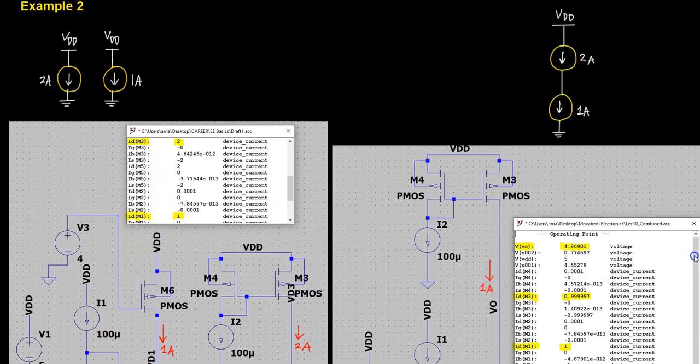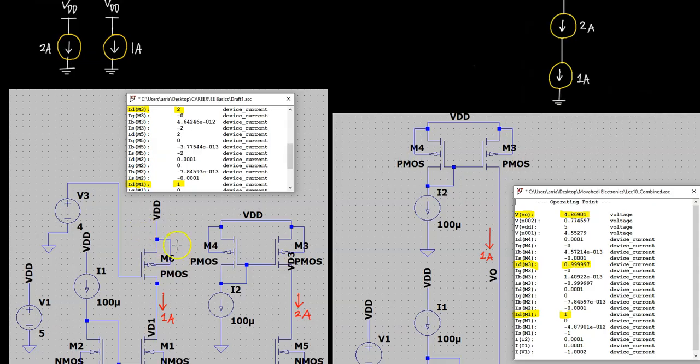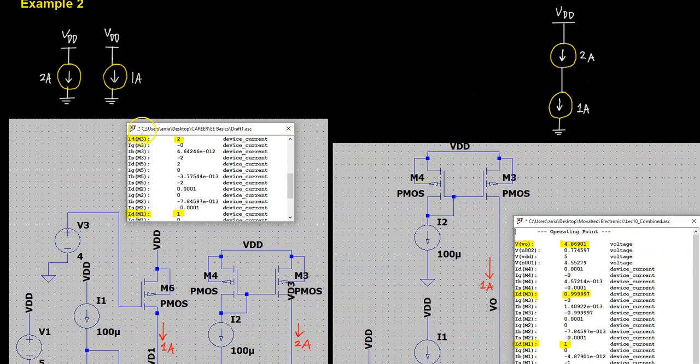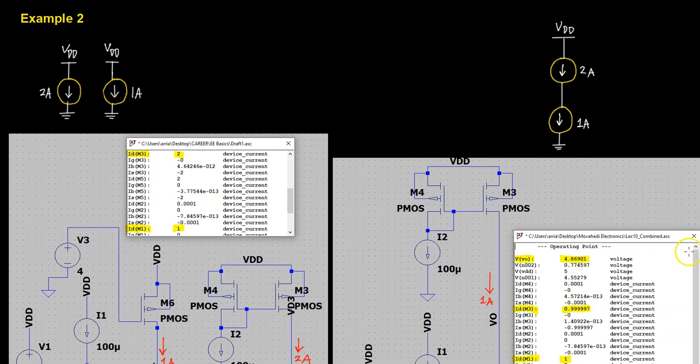So don't worry too much about these transistors here and what's going on, but the idea is that I essentially sized up these transistors to provide me 1 amp in this branch and 2 amps in this other branch. And the first scenario is the following. I have VDD, the voltage drain, which is used for transistors, terminology for transistors, MOSFETs and bipolar junction transistors, which is beyond the scope of this particular lecture series.